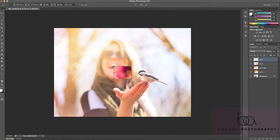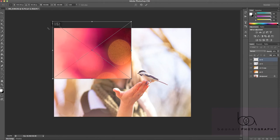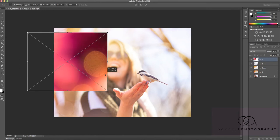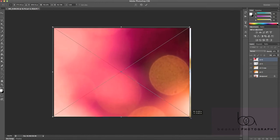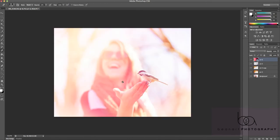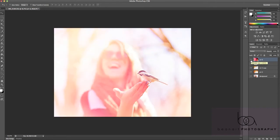Probably this one. Now this one, because of the purpley pinkish colors that are going on here, I chose this on purpose to add more saturation and a vintagey feel to the photo. So you'll see what I mean in a second. Screen. Okay, see how so let's rasterize this. You can see now it looks very bland here. This is helping bring out more of a vintagey, really kind of a unique, soft look to the image.